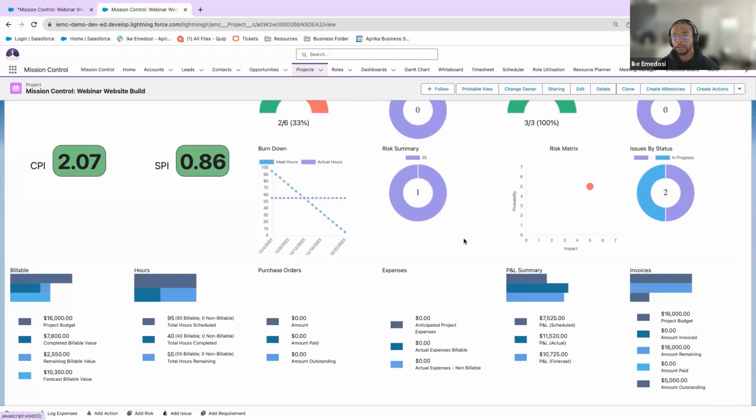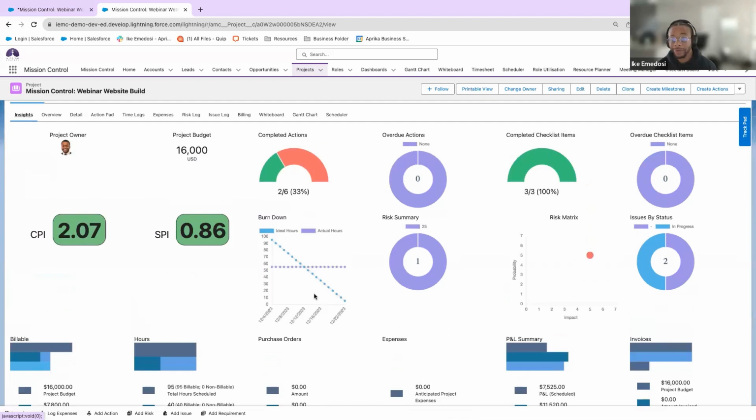But as a project manager, I like to see this because I can get a quick insight of how I'm going and how I'm progressing throughout my project, right? So the cost performance index lets me know how I'm performing against my budget, my estimation versus actual, as well as my schedule performance index shows me estimation versus actual. Anything above a 1, I'm doing great, and I am doing marvelous. I have a 2.07. Sounds like a raise is in my future, and we're doing great against our schedule as well.